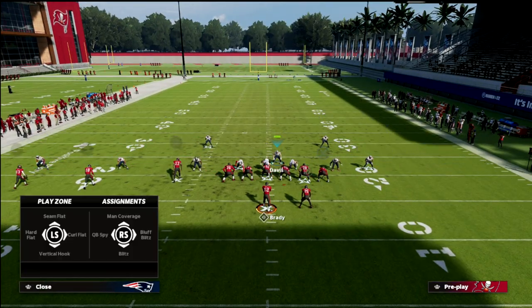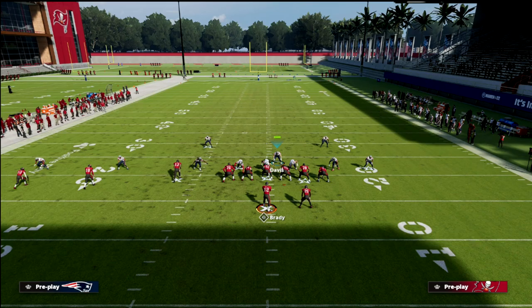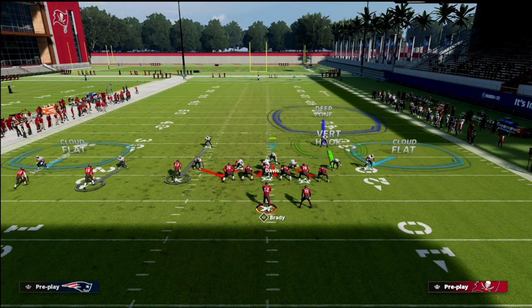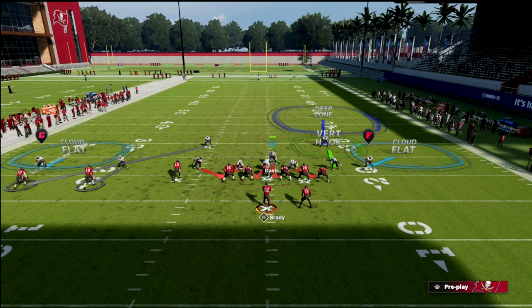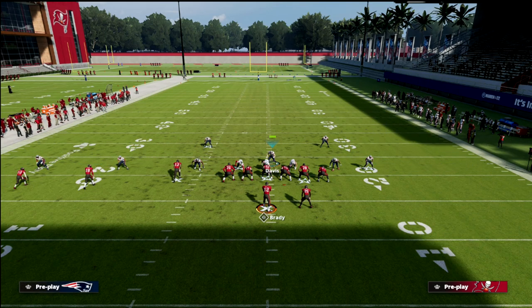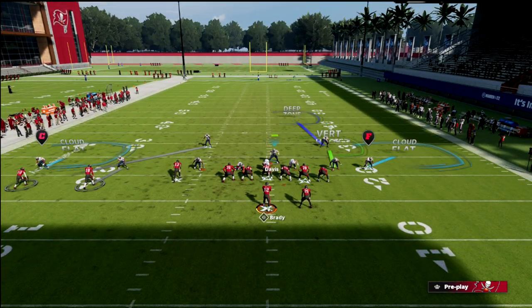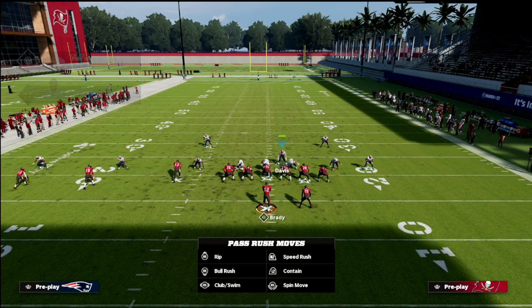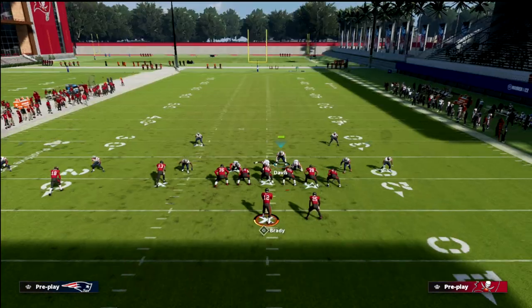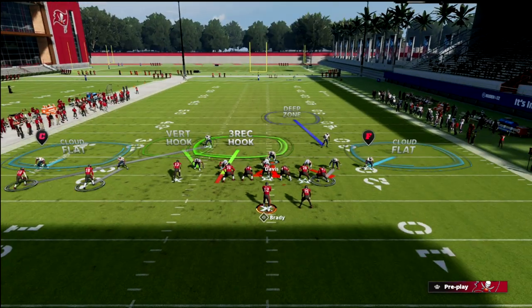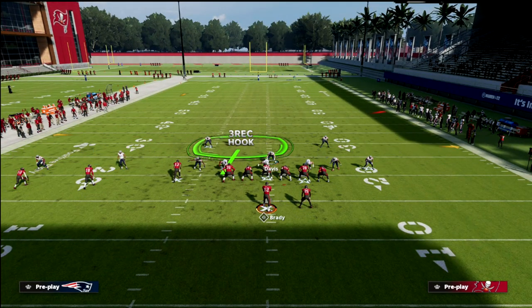And then again, like I said, if you don't want a vert hook on the left side, you don't have to have it. But you do have to then worry a little bit about the in route to the number one receiver. But again, he's manned up, right? So the deep dig route that is so good, you don't have to kill yourself to defend it. And then if you want to just say, well, I know my work, so I can help on this slant until it gets to the cloud. Then I can take the vert hook, have a little bit more freedom here, and now I can have a vert hook and a three rec on this backside, which are going to help early on the slant and late on the tight end post. So you could do something like that. It's a little bit easier of an adjustment.